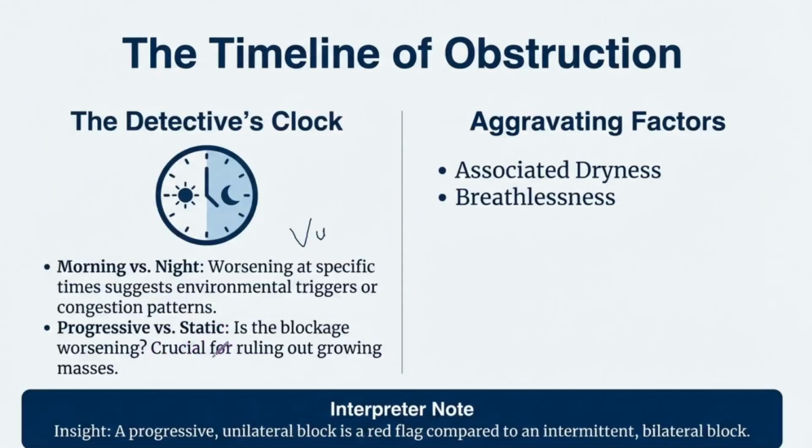And that's why that simple question, does it switch sides, is so critical. It's a fundamental fork in the road. One way is inflammation, the other is a potential mass. And that leads into the other big timing distinction you mentioned, acute versus chronic. I feel like we use those words so casually. I have chronic back pain just means it hurts a lot. But in medicine, there's a hard cutoff, isn't there?